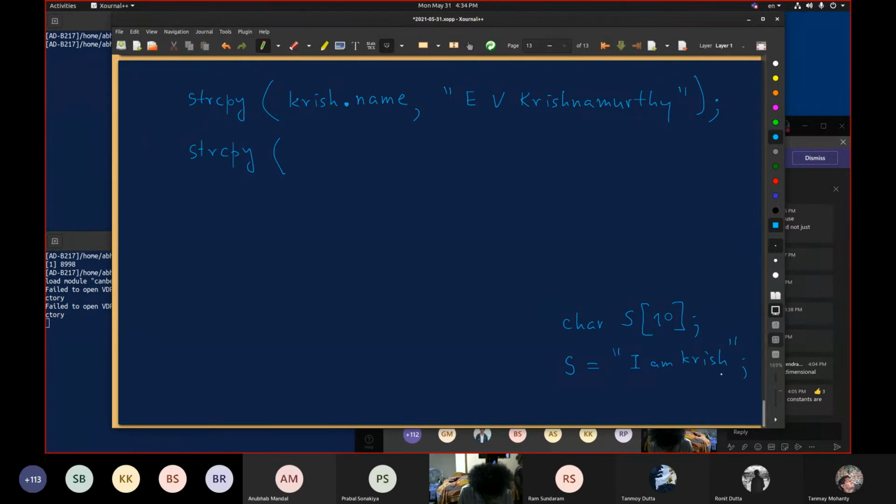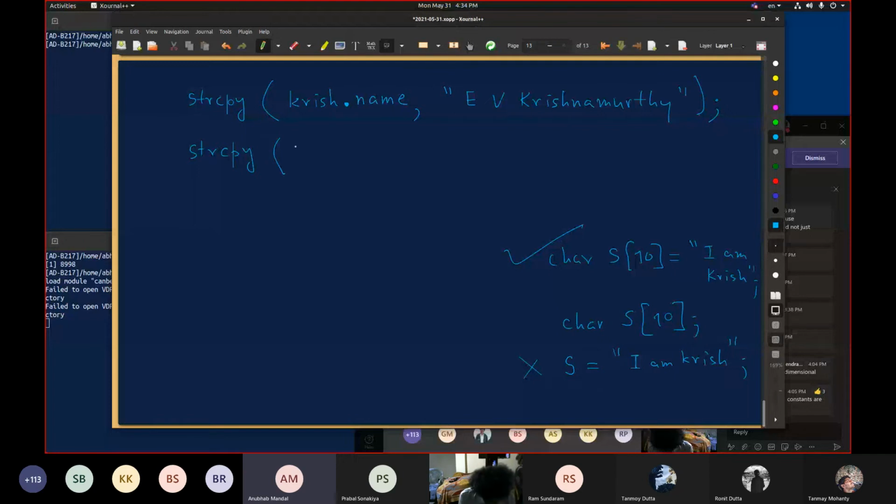You cannot do it, right? So Krish.name is just a character array. Whatever you can do with your character array, you can do it here. This is not allowed, but you can initialize it this way. Okay, this is allowed, yes, got it.